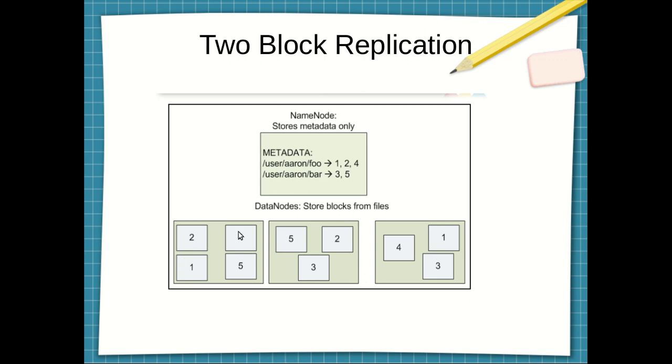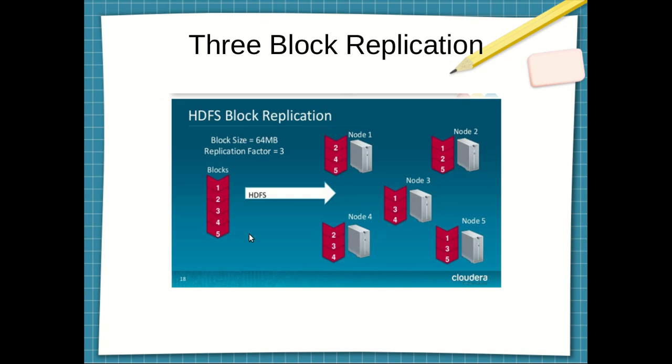Let's say this also went down, and this also went down. So now both the data nodes are down. So again there is a concept called replication, for example 3 block replication. Let's say we have 5 blocks. It's configurable how many copies you want to keep as backup. Here we have 5 blocks and we want to keep 3 copies, so a total of 15 blocks will be needed. Each node has 3 blocks, so 5 nodes are needed. This is how we can configure the replication factor in HDFS. We'll see this in the practical when we do the installation.